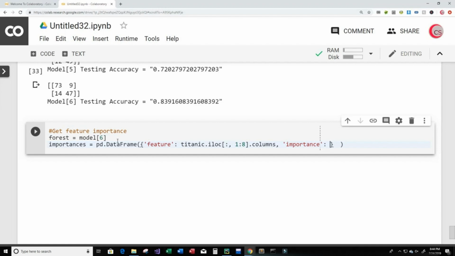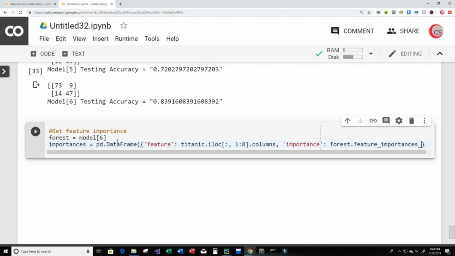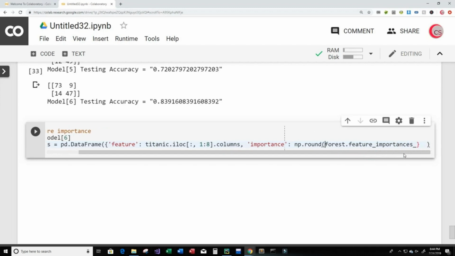We want to get the forest dot feature underscore importances underscore, and I want to round this, so I'm just going to use np dot round. Okay, running out of space here, and I want to round to 3 places. All right.